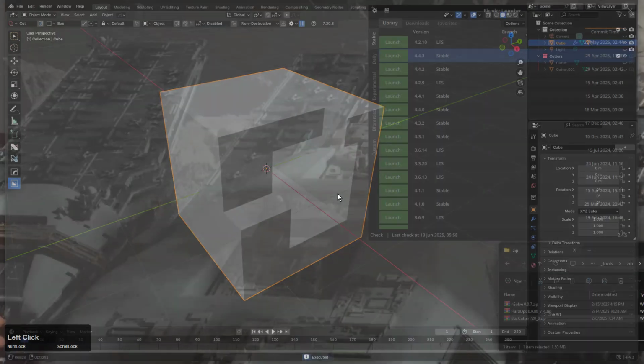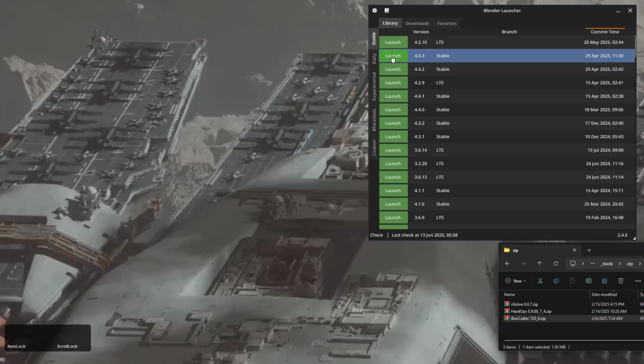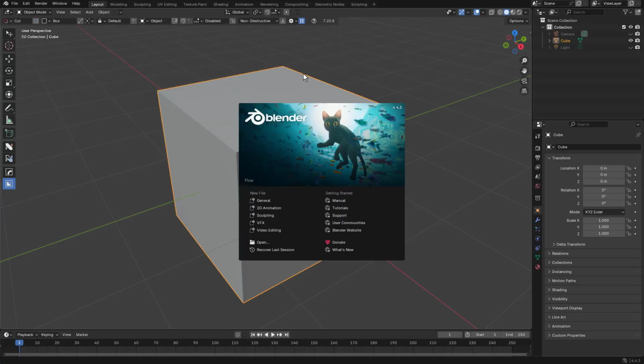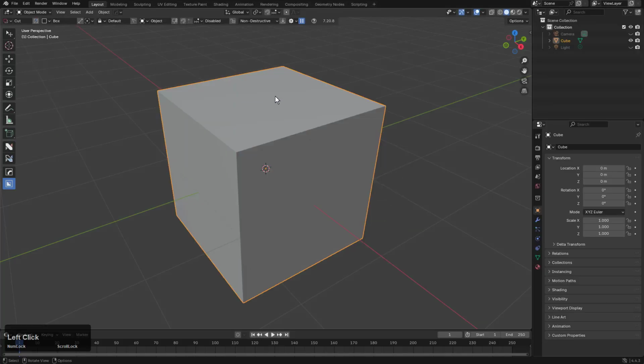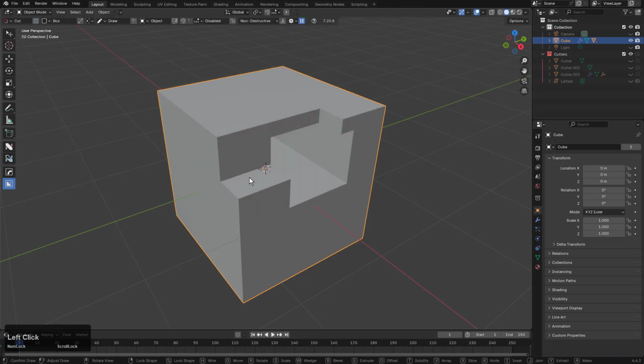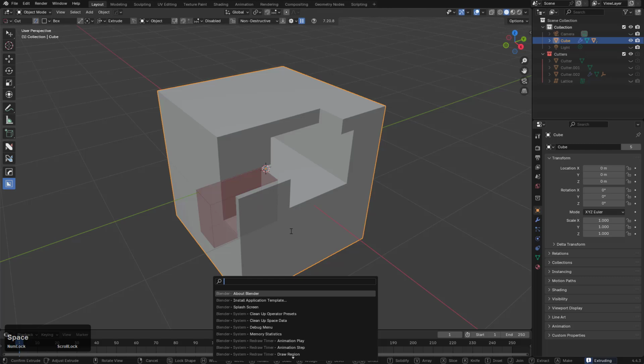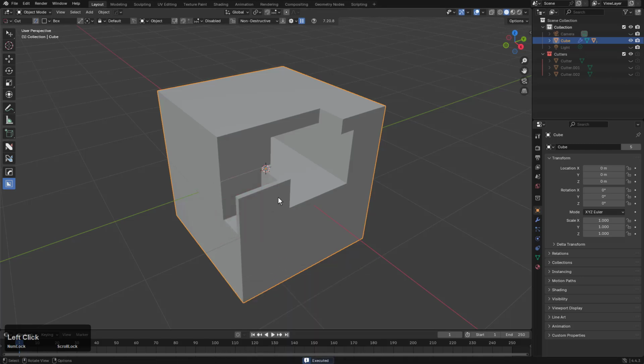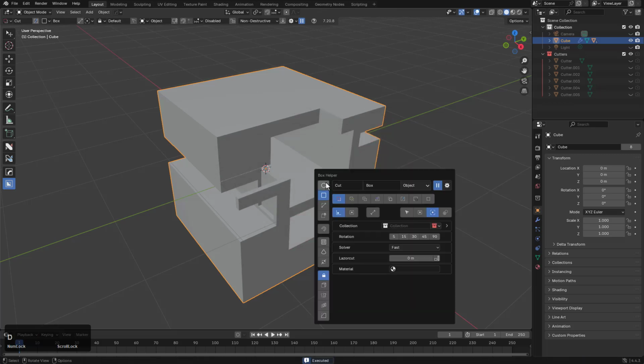So let us go ahead and close Blender, and I'm going to just boot up 4.4.3 one more time, and we have it booted, and here we are, good to go. So I'm just going to get in here and perform a few quick cuts, hopefully not avoiding the spacebar, hitting it with my cursor off screen. Amateur hour.